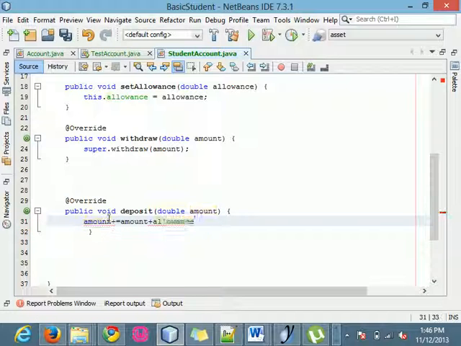So I've added the allowance to the amount before I finally add the amount to the balance. Are you getting it? The amount will be increased here by the allowance. Then I'll add the amount to the balance. So now the balance of the student is different from a normal account. So if I set the allowance for the student to be maybe 200, anytime I create a student object, then it will be 200 for every student account.